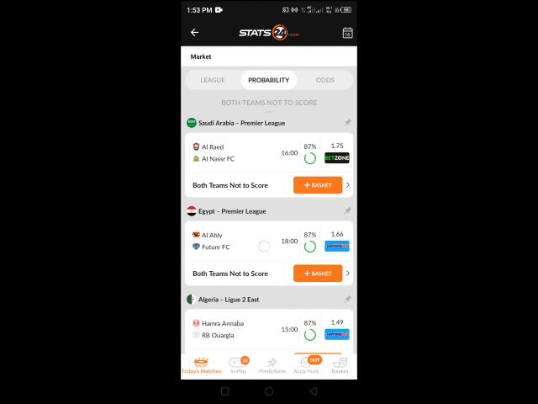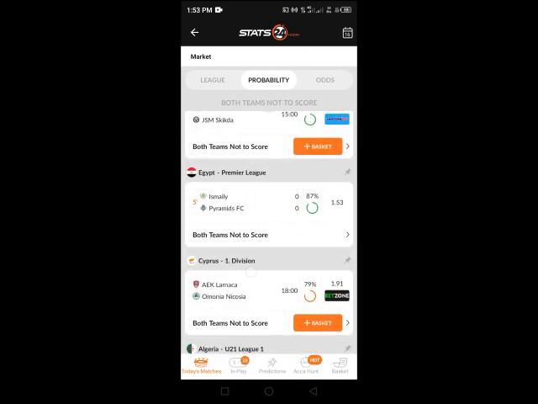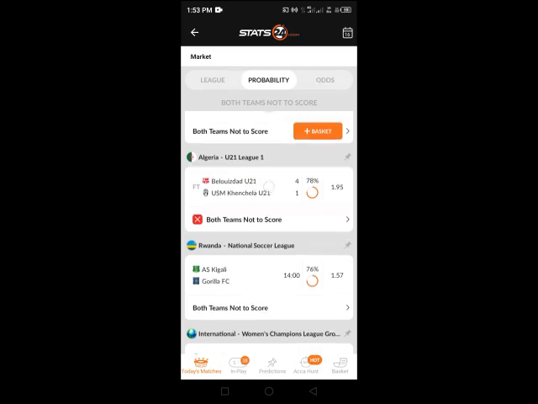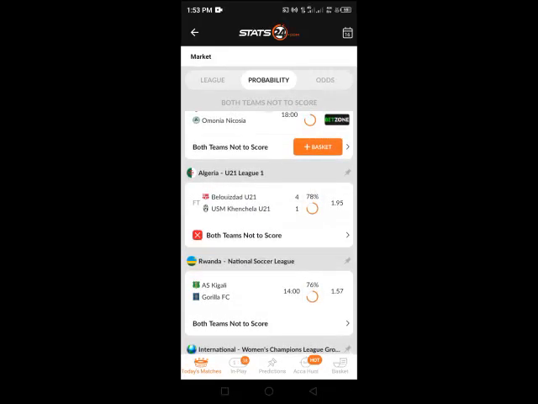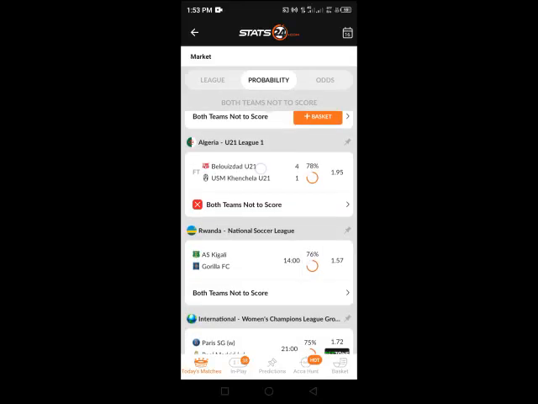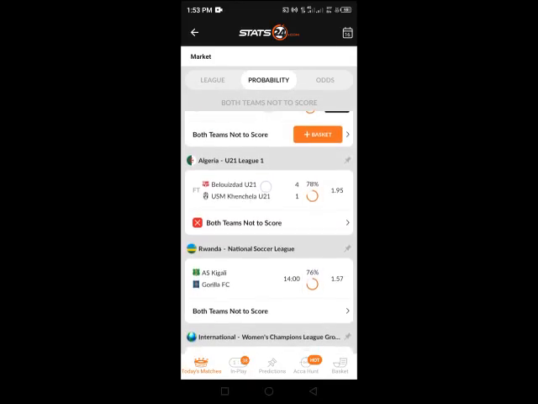In this case, I will scroll down here and locate an example of a match that has already been played. This is it here. You can see this match ended 4:1 and the percentage is 78, which is already above 70, which is good. But if it was less than 70, you would have avoided that particular game. Here as an example, I will use this particular game and other games which I will select for this tutorial.